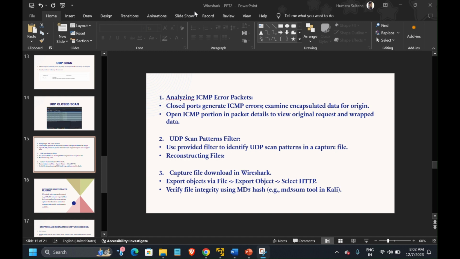After that we have to go to File, Export Objects, and select the HTTP filter, and capture the objects from Wireshark. Then we have to verify whether the file we exported from Wireshark and the file that we downloaded from our browser both match or not.